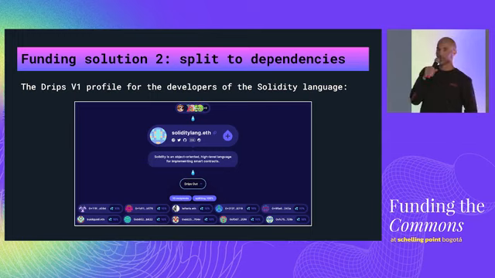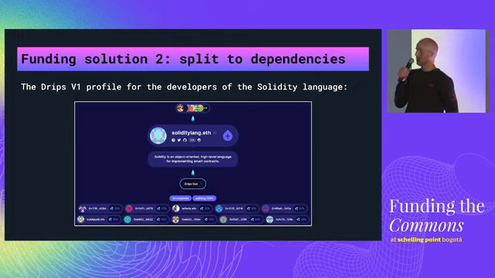We thought this was a really neat validation for this idea, but also pretty amazing to see that a team like Solidity would share 100% of the funds donated to them. So yeah, we see a lot of potential.